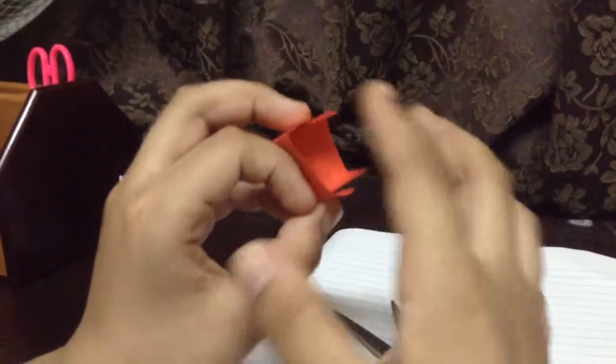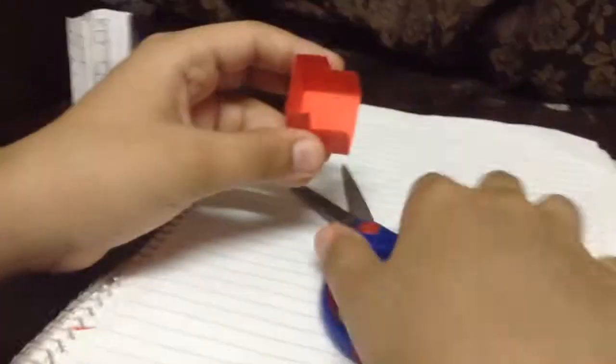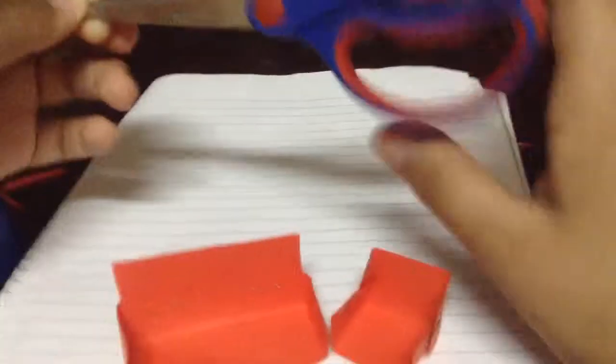Here we go. This is another way, and instead of cutting it down here, we can cut on those 2 sides and then fold it all like this. This way we have arms both ways, so the chair can be like this or this. Then we take our stapler, and now we have an armchair and we have a sofa. So now we need to make a TV and a table, a stove and a fridge, and I will show you how to make all those right now.